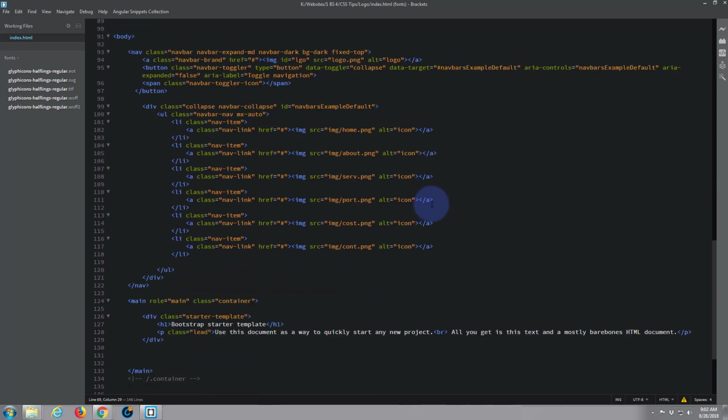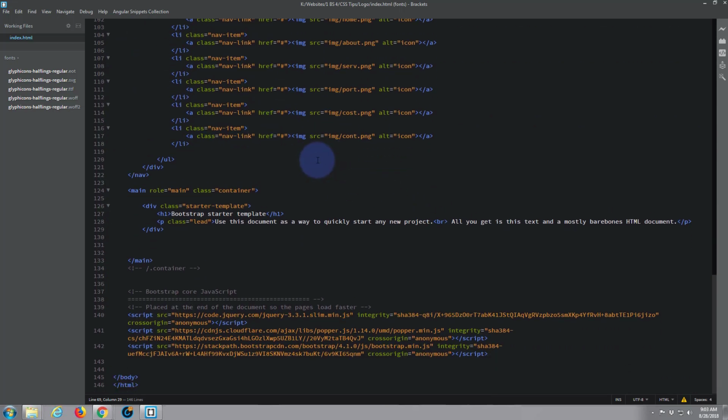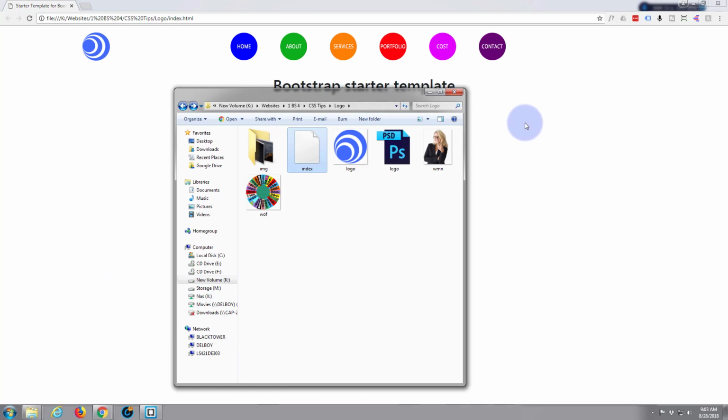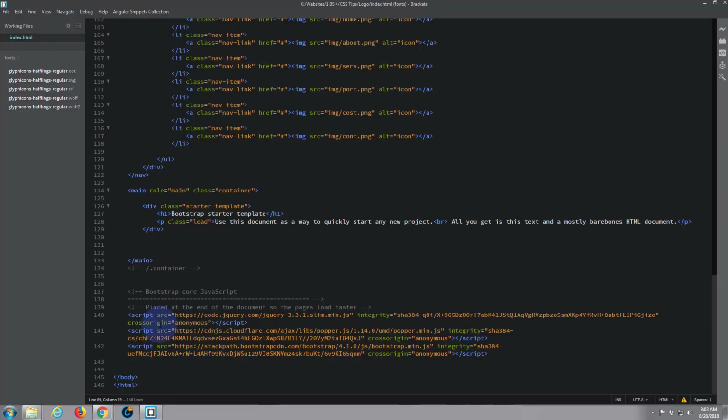So if we go down, this is where we kind of finished up here. I'm going to put it above our little bit of text here, which is this section here. I want our slider to be right up near our nav bar here. And we're going to do this the real easy way. I'll show you in a minute a great shortcut.